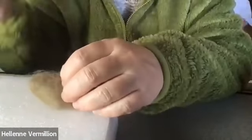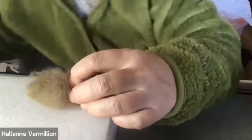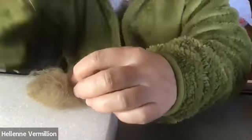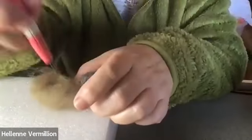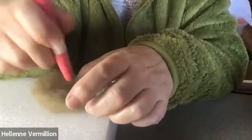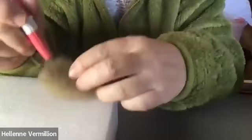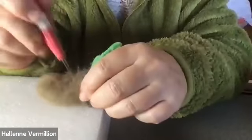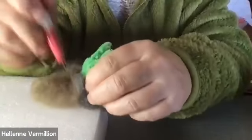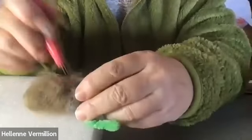Since obviously I'm not going to be able to finish this in just one sitting, I'll just do the main things. I'll just go over the main things that you have to pay attention to. I think I already went over how to attach tails and ears and limbs, and we'll just go over how to wrap the legs up.